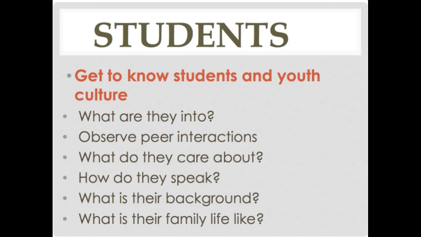Have conversations with your students. Find out about their background. Find out about what their family life is like. Find out their attitudes about school. Do everything that you can to try and understand this age group of students better. This will only improve your effectiveness throughout O&P as well as throughout your teaching career.